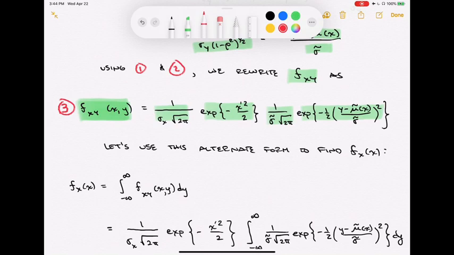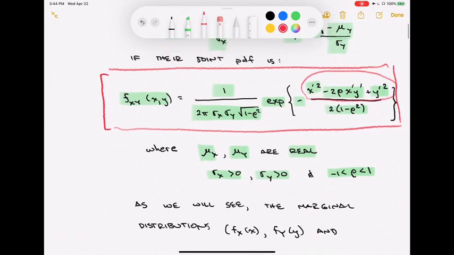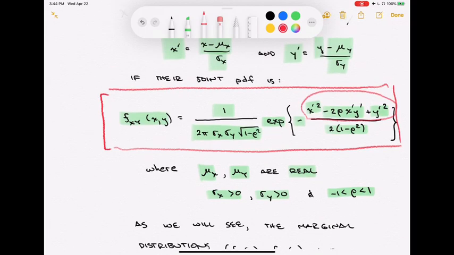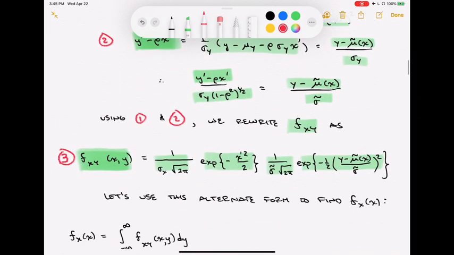If you'll notice what happened by me doing this, if I go back up to my original expression, there wasn't a really obvious way to split out the x's and the y's from one another. If I look at this numerator term, I got that cross term x and y, so there's just not a super easy way to see that in here. Down here, I get a product of one thing that looks very Gaussian, by the way. If you just compare that to the standard one-dimensional Gaussian, you're going to see it has exactly the same form. And this also looks like a 1D form of a Gaussian, and we're going to find out that that's exactly what we get.